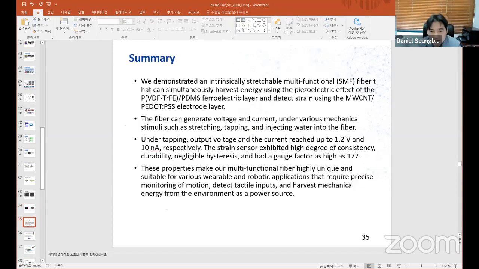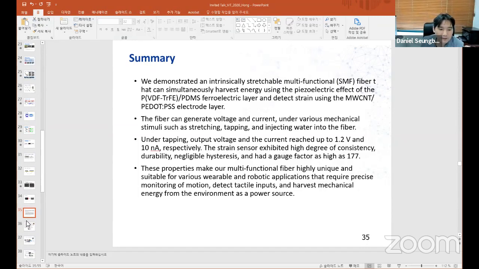So here, I hope I conveyed the message that with a simple idea to use a carbon rod as a template and stretchable materials with the structure of a hollow fiber, we were able to come up with stretchable, in addition to flexible, sensors as well as an energy harvester, even though the output power was not very large.